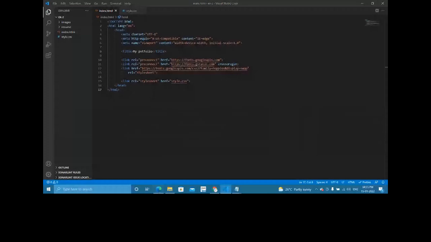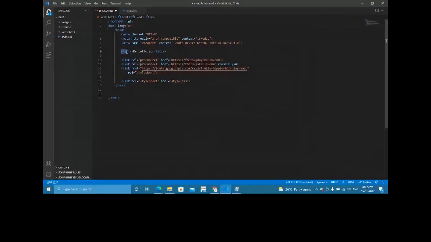So since you have copied till the end of the head tag, I guess you'll have to add an ending HTML tag. So just type in one angular bracket, slash, and HTML, so as to close this HTML tag which we have opened in the second line. After you've done that, I'll explain what this title means.